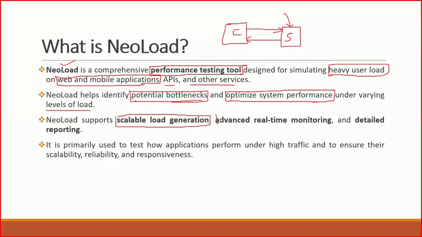And also it is going to provide some advanced real-time monitoring. So at the time of test execution, we need to monitor our application properly. We need to monitor our application resources. We need to monitor how our application response times are, right? So a lot of things we need to monitor. Going forward, we are going to discuss all those points or metrics that we are going to monitor. But for now, just understand that the NeoLoad tool is going to support the advanced real-time monitoring part.